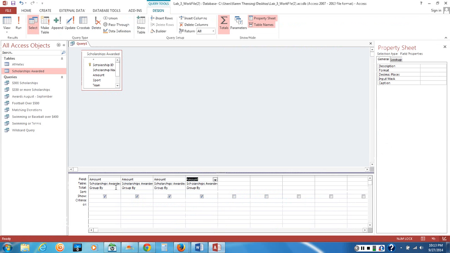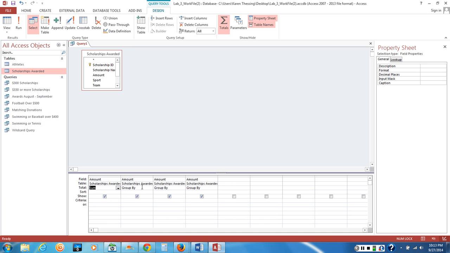So with your Access file, click in the first Group By cell that you see, so it should be the intersection of the first amount and the total row. When you click in that Group By, a drop-down arrow comes in. Drop down that arrow, and we want the total of that amount of scholarships, so click Sum.